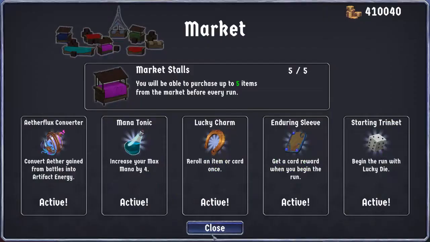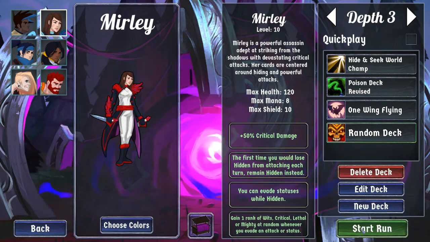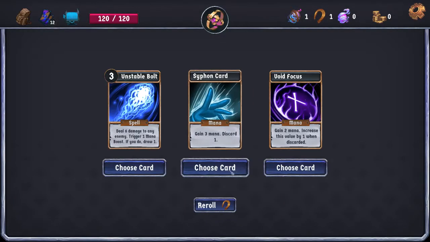And we are... Yeah, so I'm going to start with the card reward. So we'll see what happens. I don't have the highest of hopes for this run. And depending on how this goes, I may go tweak the randomizer to force random Mirley decks to include at least one copy of a hidden card, because I think it's just going to be very important.